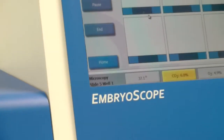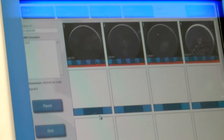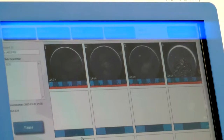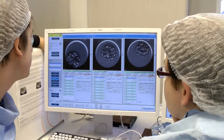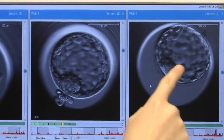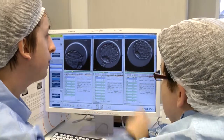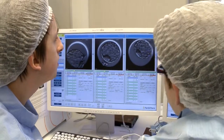There are two ways that time-lapse helps improve outcomes and pregnancy rates. The first is that it's a very controlled environment and you don't have to disturb the embryos to look at them — you're not changing the temperature or the pH by taking the embryo out of the incubator and putting it back again. The second reason is that it helps to select the embryo that is developing at the most optimum rate, and there are measurements that we can take of all the embryos to help us select the best quality embryo.